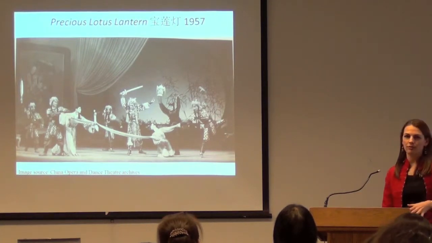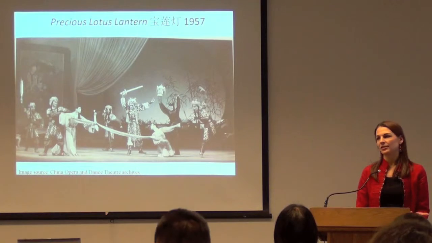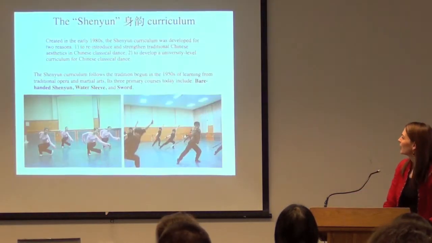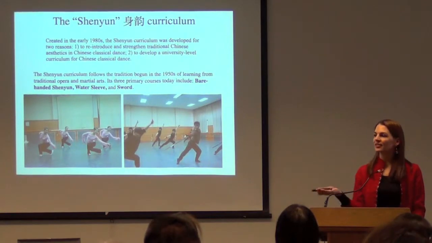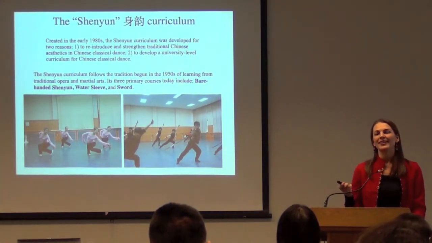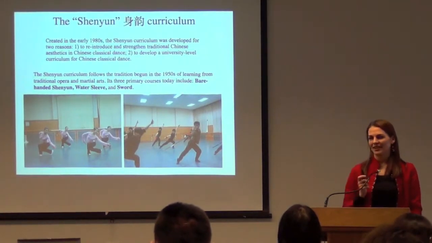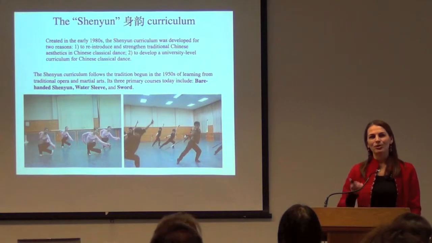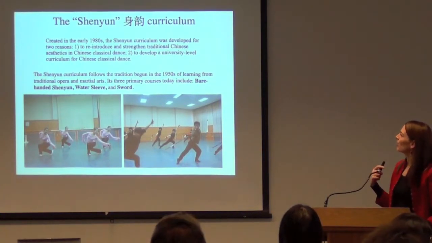But after the Cultural Revolution ended, there was actually a return of interest in these indigenous movement styles. That happened not only on the stage, but also in the classroom. The style that Professor Zhang and Professor Shao trained in was created when they were undergraduate students. They both entered the Beijing Dance Academy in the early 80s, which is when this new style of Chinese classical dance known as Shenyun was being developed.